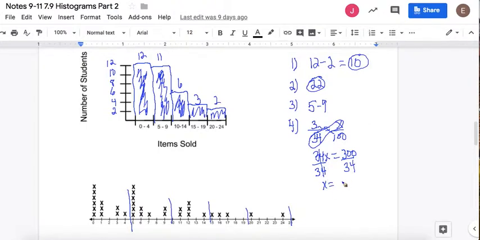And x will equal, now you get a really long decimal in your calculator, so it says 8.82 something, something, something. But we want to round to the nearest tenth whenever we have more than 1 after the decimal. So we're going to underline the tenths place and look to the right. If it's 5 or above, we give it a shove. If it's 4 or below, we let it go. So we're going to let it go, and it's 8.8%.